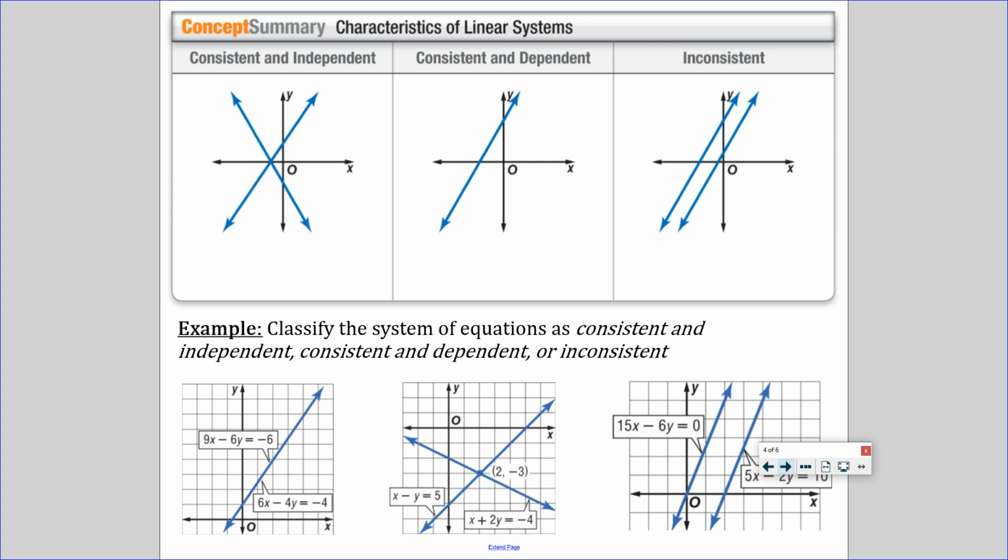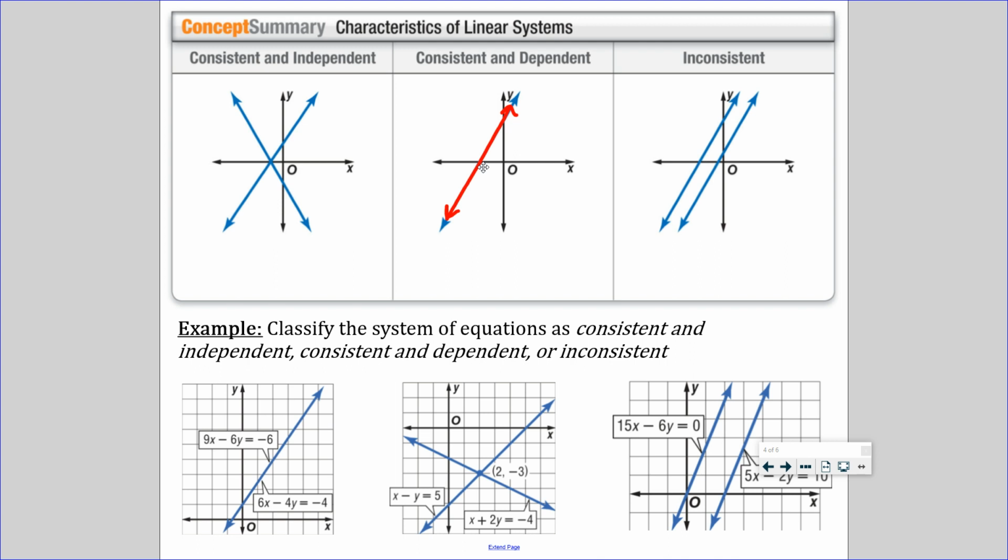Yes? The one you said where they're both together. Yeah, we could have the same line. And it's hard to see here because you only see one line. Well, this second line, you can't see it. It's lying right on top of the other line when they end up being the same line, and they go on forever.